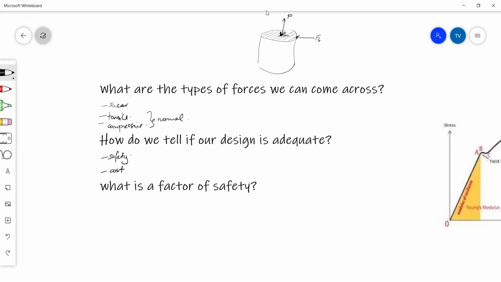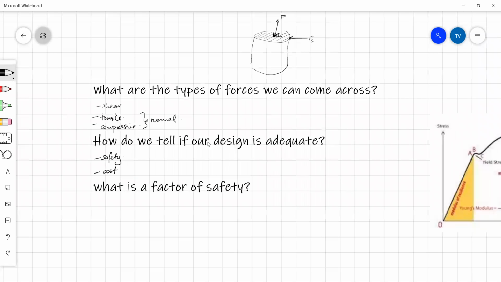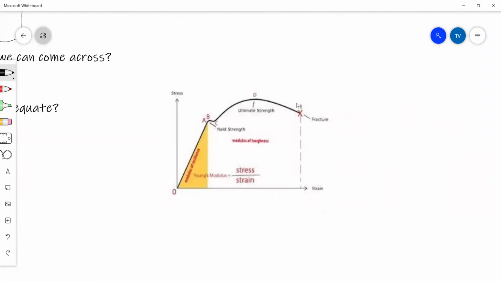All right, so this assignment and most of your work that you will experience as an engineer through the years will be based on trying to find that sweet balance between safety and cost, right? In most cases, if you try and make something very safe, you end up making it quite expensive. And if you try and make something cheap, you generally compromise the safety. So just try and get that nice balance between the two. And how do we tell? We use something, or we could look at an example of the stress strain curve.